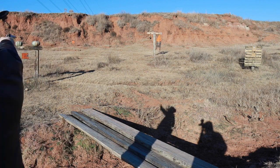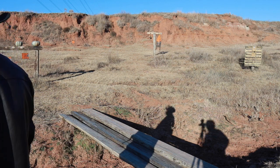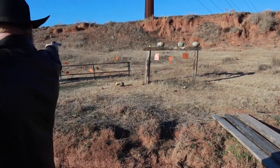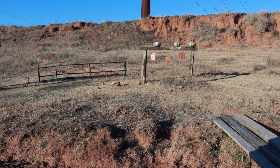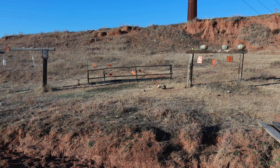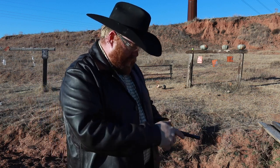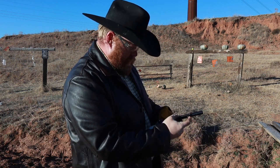Let's try a 30-yard gun. That's a good hit. All right, let's try one of these plates. This end plate always eludes me, but we'll try it. And click. So those were our 22 mags. Let's say we move down and switch cylinders and shoot some regular 22s.